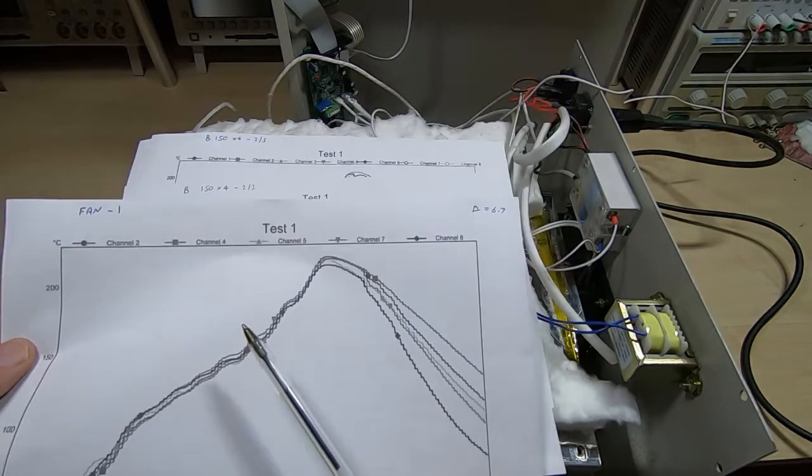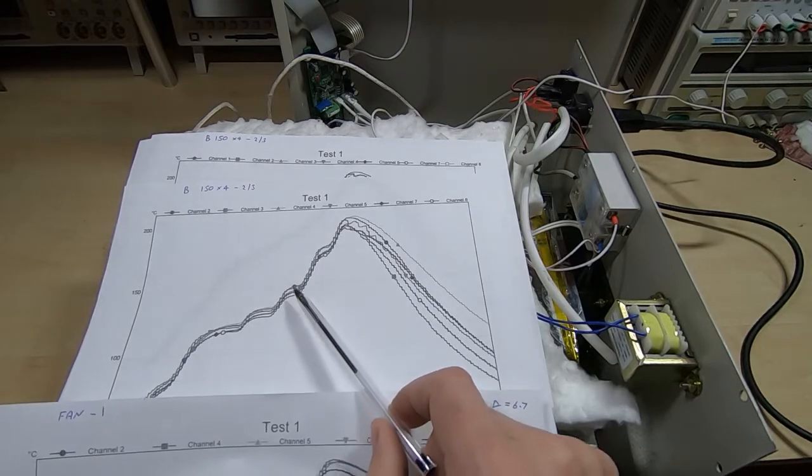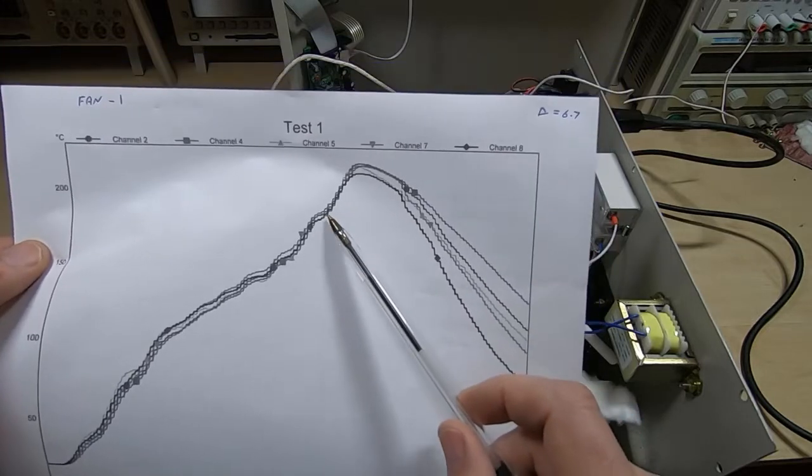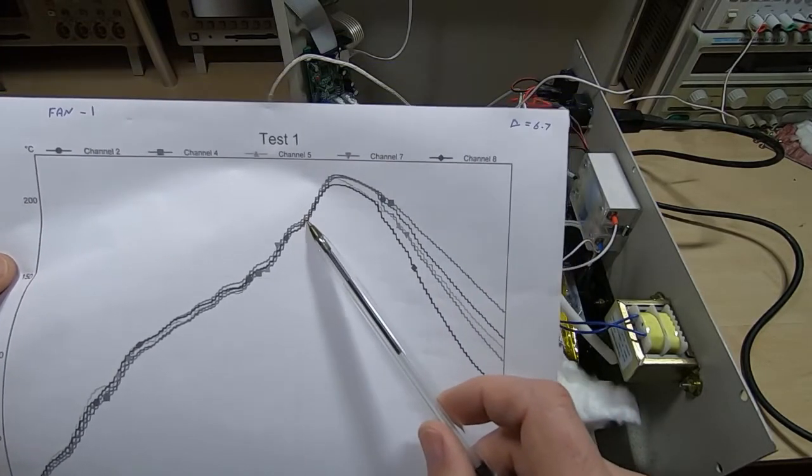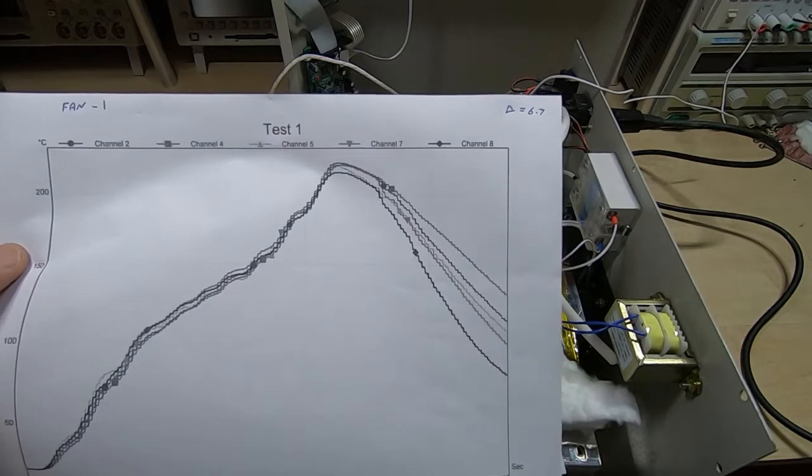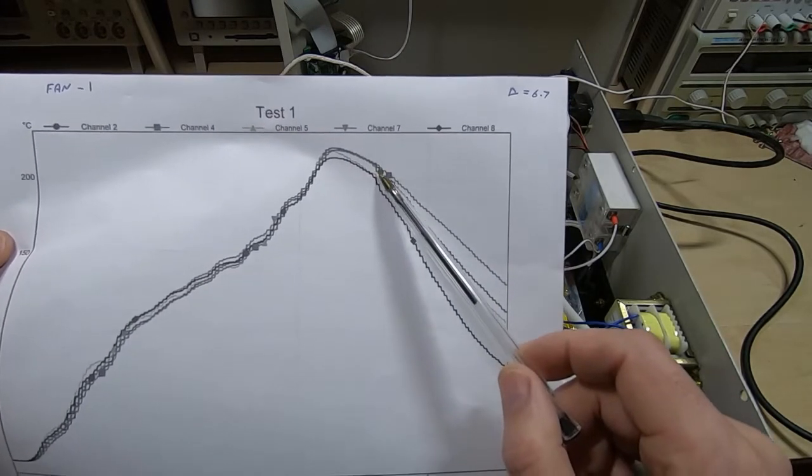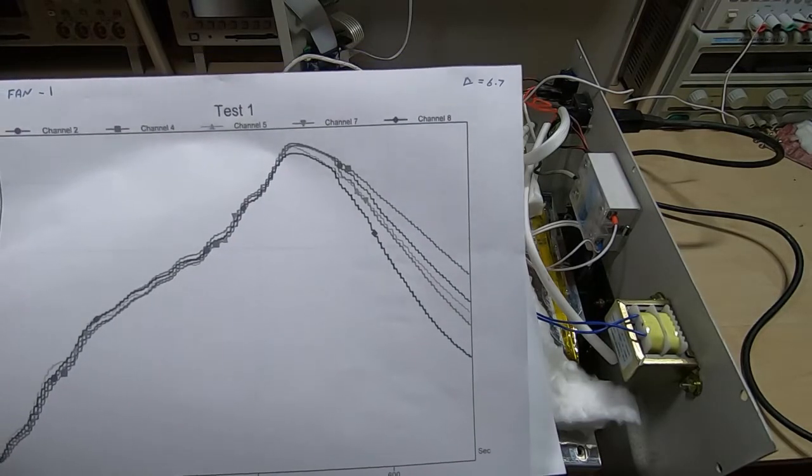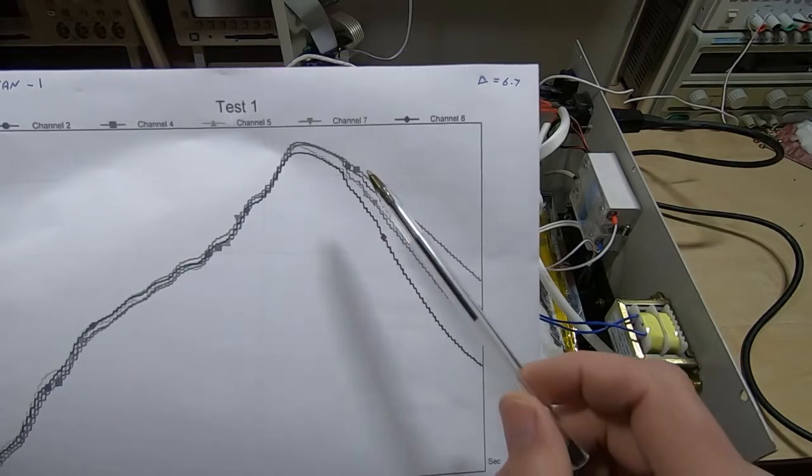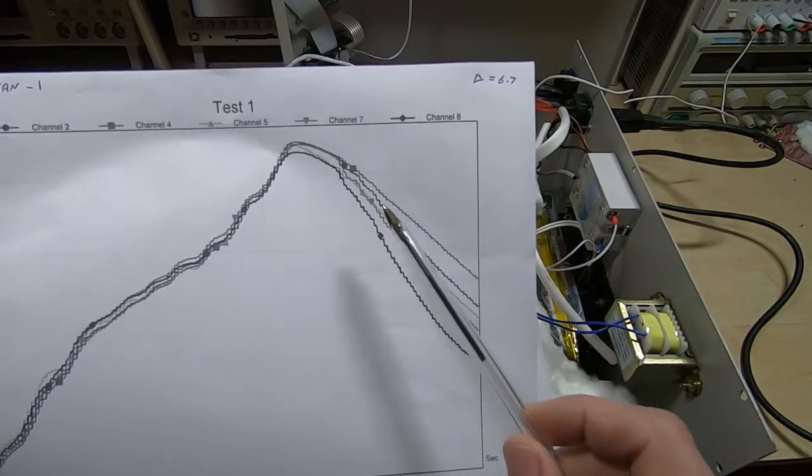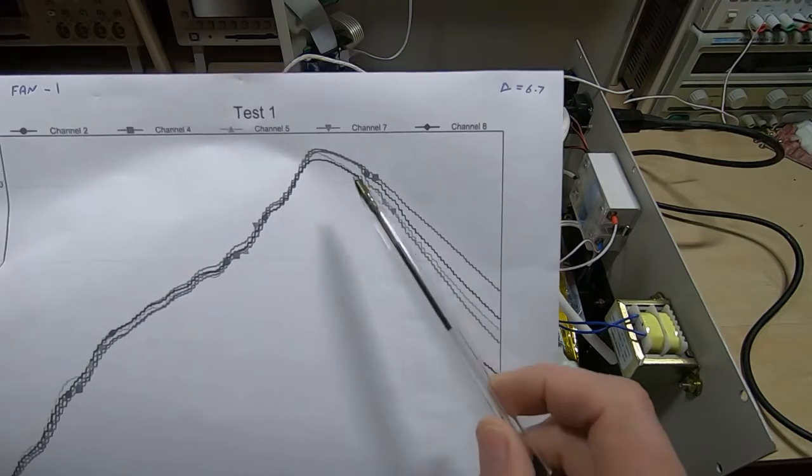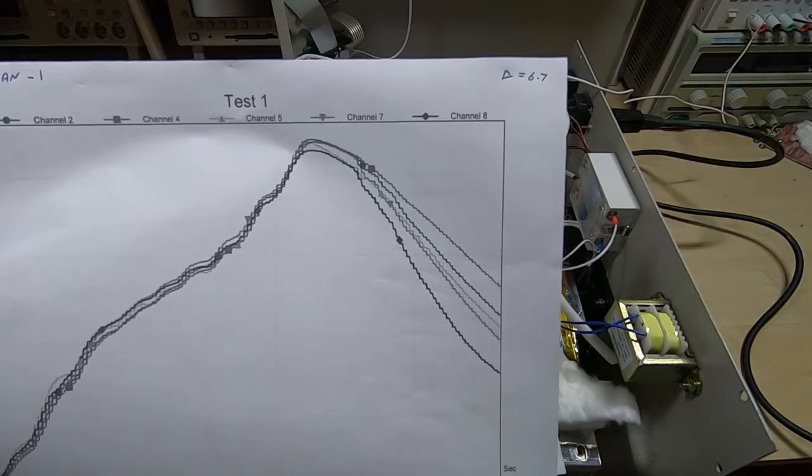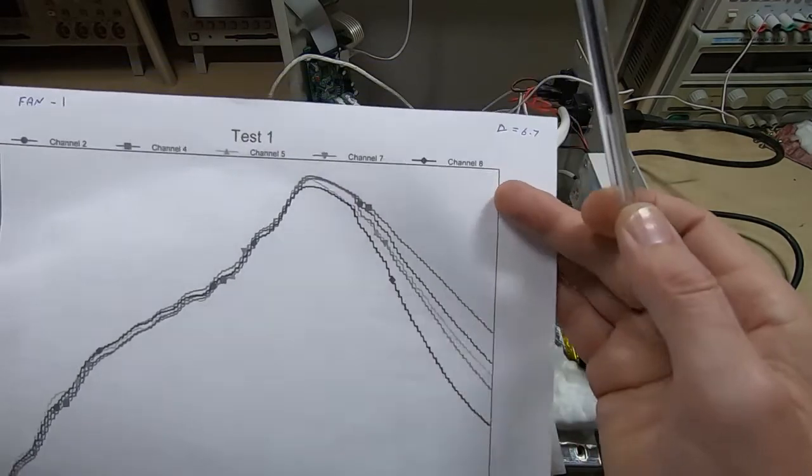But what we have done is we've gone from a situation where every time the heat has turned on the temperatures were diverging to a situation now when the heat has turned on the temperatures are converging. So in other words we're definitely heading in the right direction. You can see at this point when the cooling fan turns on then all bets are off. It's just blowing huge amounts of air around. But this phase is not particularly critical. You just don't want it to be too rapid because that can cause issues with the quality of soldering. You also of course want to make sure we don't overshoot because that can, even if it doesn't damage components straight away, it can shorten their life.